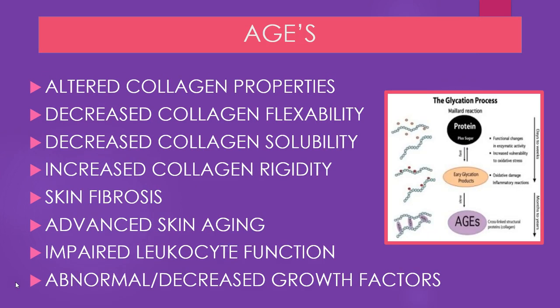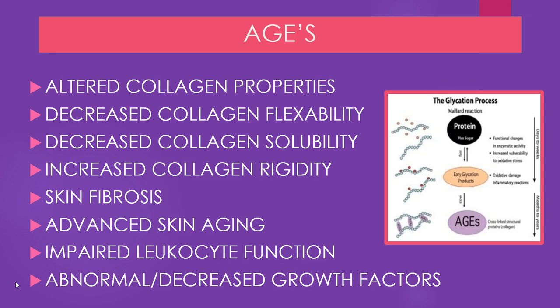patients. We also have the effects of advanced glycosylation end products, which alter protein properties when we have the non-enzymatic glycosylation of the proteins in our bodies due to elevated glucose levels. In this case, we're speaking more specifically about skin proteins. When we have the glycosylation of skin proteins, particularly collagen, we lose flexibility, solubility, and the collagen becomes more rigid. We have less yielding fibrotic skin, and we have more rapid aging of the skin.